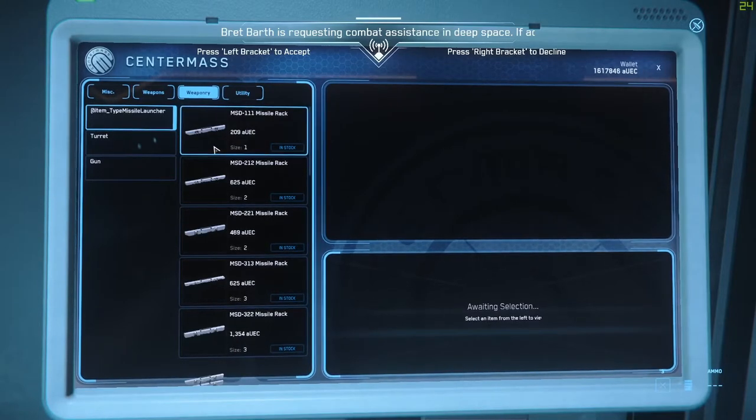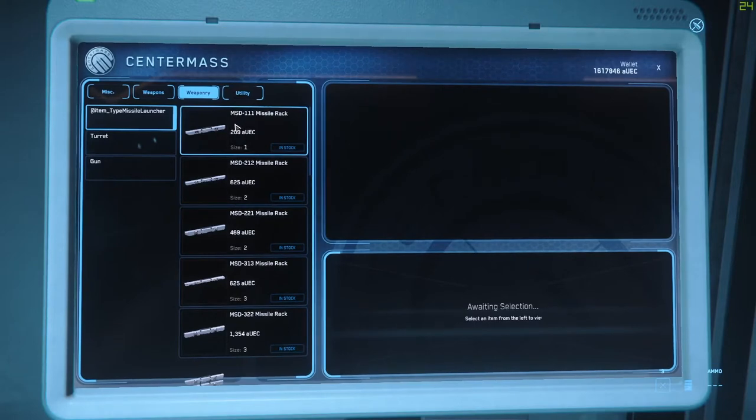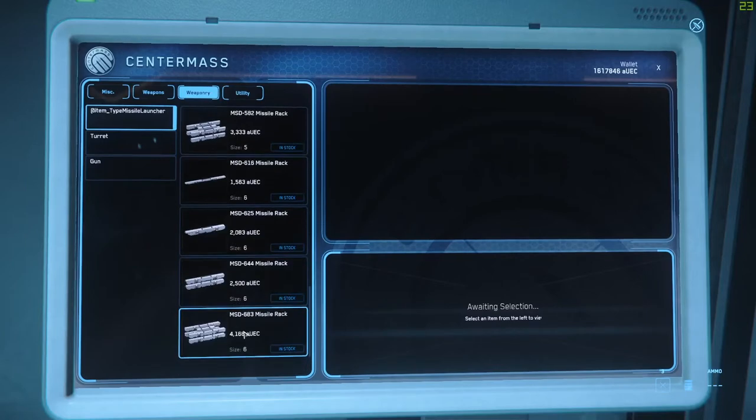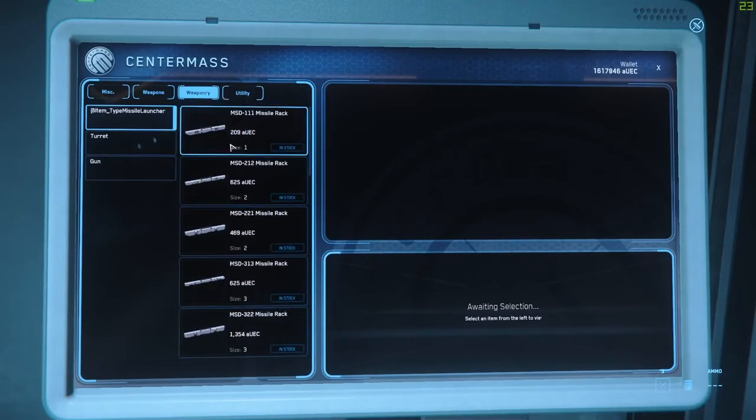Now, what you get with the missile launchers is these numbers. So, MSD, I don't really know what that means. Maybe it's missile ship. Don't know. But the numbers mean something to me. Number 1 tells me that it's a size 1 mount, and then the number next to that tells me the quantity, and then the last number is the size.